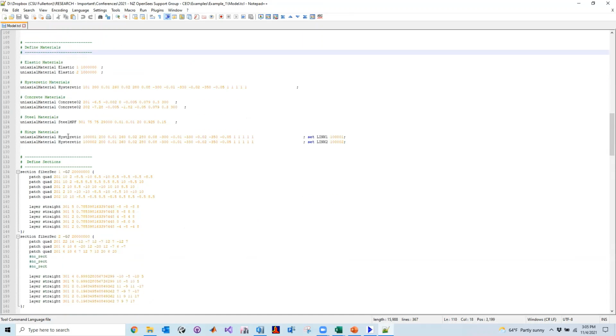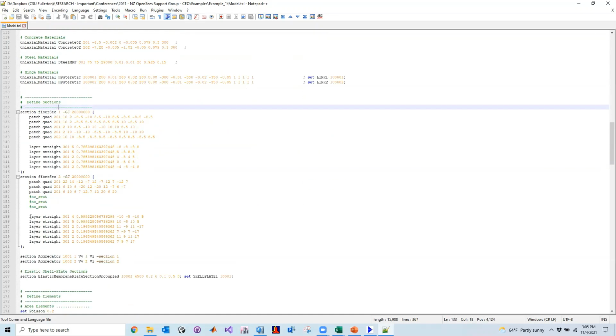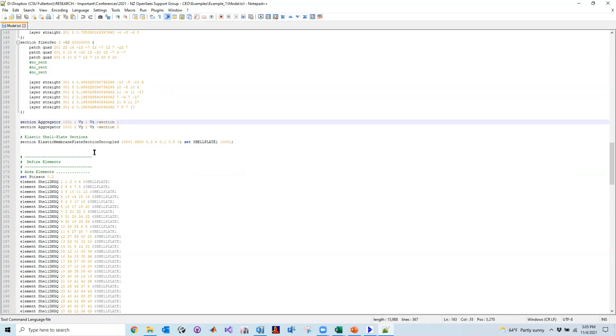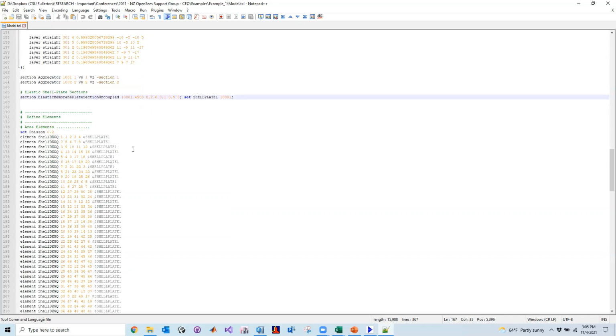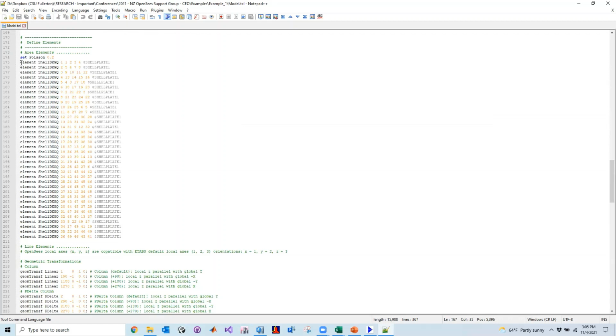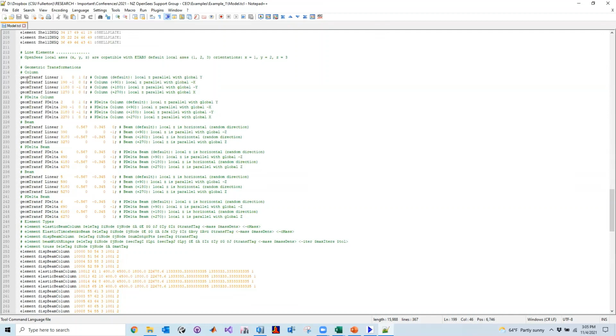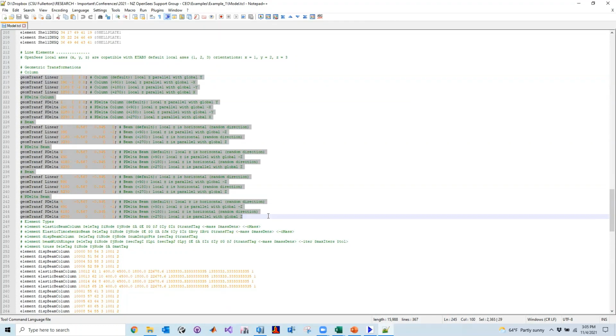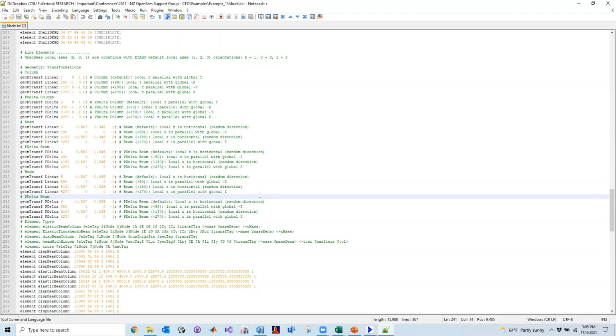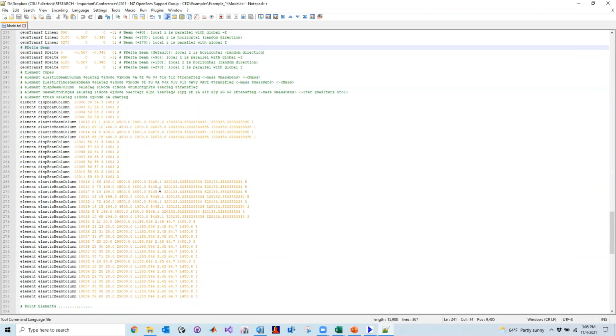And then materials are defined, sections are defined. They're aggregated. Here we have an elastic section. Here are our slab elements that are elastic slab elements. This is just a different definition of geometric transformation. This is used for rotating it different ways, but we're not doing that right now. Here, everything is by default. And here we have our elastic beam column elements. So these elastic ones correspond to those steel beams. So these will be the properties of the W sections.